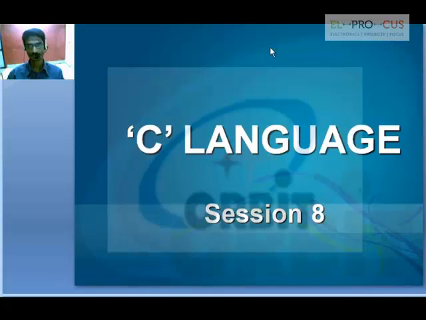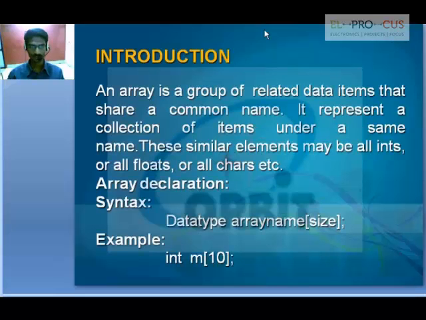Okay, the 8th session, which is arrays. Introduction for it. An array is a group of related data items that share a common name. It represents a collection of items under the same name. These similar elements may be all ints, all floats, or all characters, etc. It is a structure in which we'll place certain data values related to similar data type.